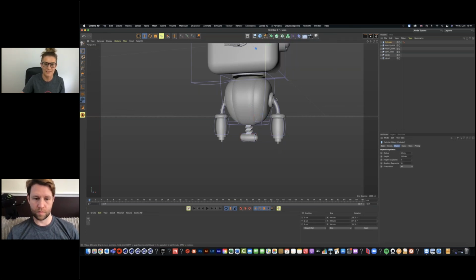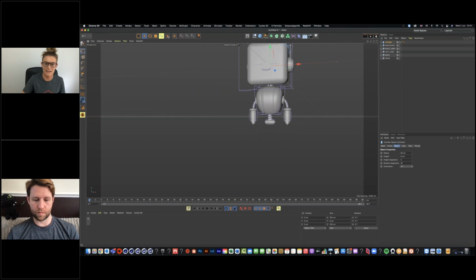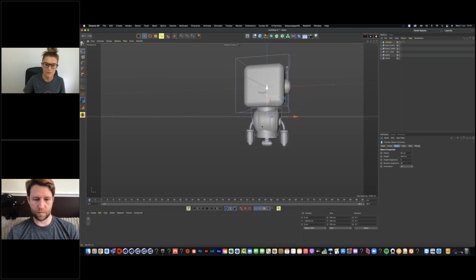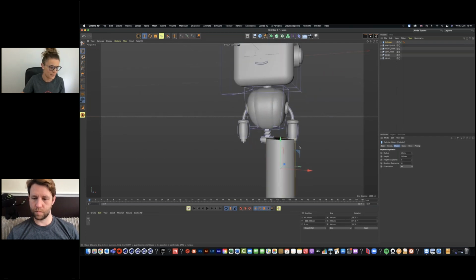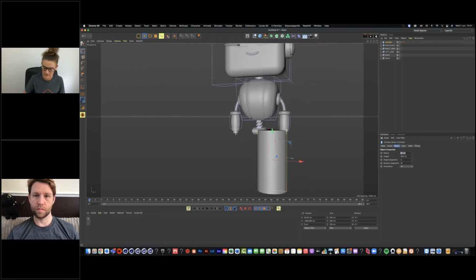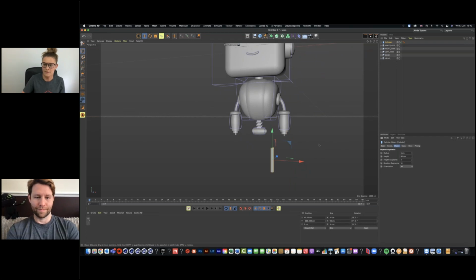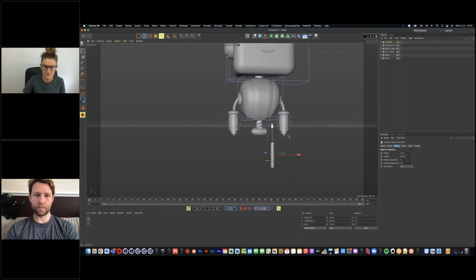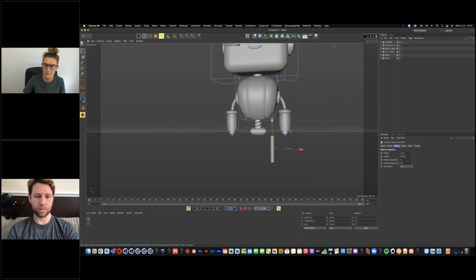Right, final part, the legs, and then this little dude's done. So I'm going to grab a cylinder again. I'm going to make this leg in the similar way as I did the top of the arm. And we're going to steal a whole bunch of the elements from the arm, which is going to be super handy. So we don't have to remake all this stuff again. So there we go. That is the first part.